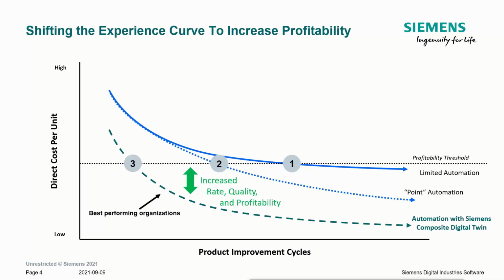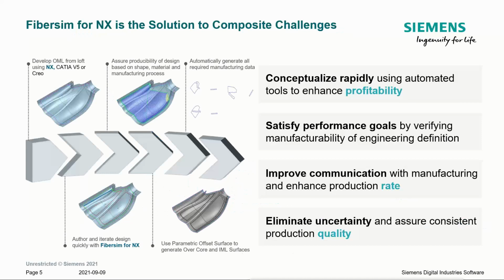It ends up being, and I hate using this term because it's not the best term, a product of that solution in that digital twin being able to capture the three aspects that are going to impact the production of that part, which is the shape of that particular part, the material form that you're going to use, and the manufacturing process. So those things actually create an opportunity for increased rate, quality, and profitability. At this point, I'm going to hand the presentation over to Kurt.